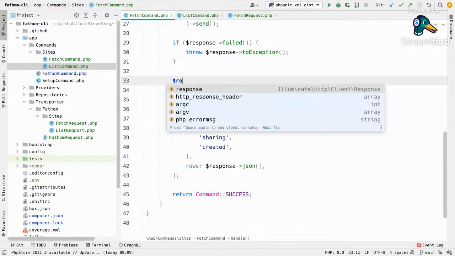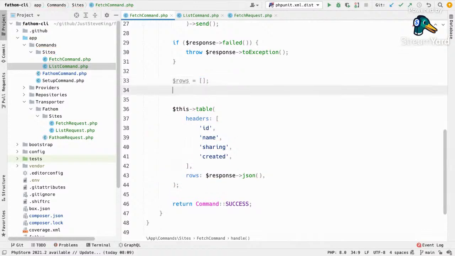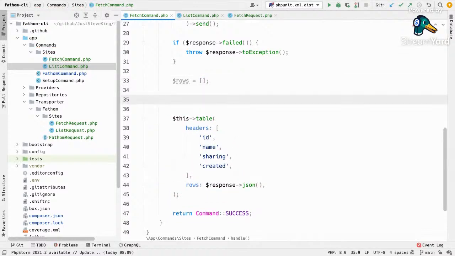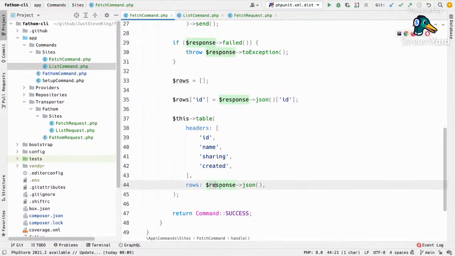Like rows is an array. We could set the rows ID to be response JSON ID, and let's just stick rows out here, see what happens.